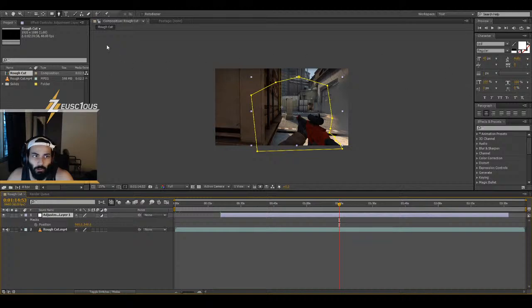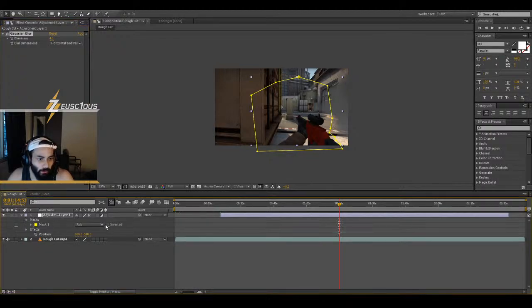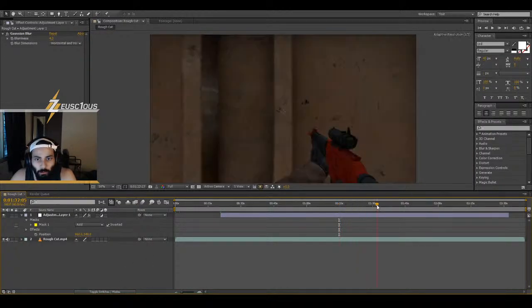Let me add some Gaussian blur. Where do I get Gaussian blur? There you go. Now that I've added that, see if I do this, now only the middle part is blurred, right? I don't want that to happen. So instead I'm first gonna make it a little subtle, not too much. 3 seems fine, and then go to masks and invert it so that the outsides are more blurred.